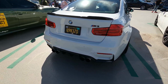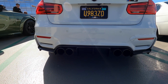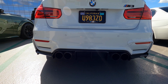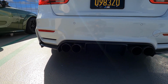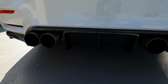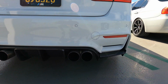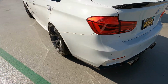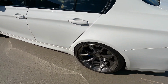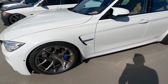Look at this, the 3 Series. This is the M3. I love how the M3 has this really aggressive looking rear diffuser here. You know, they borrowed that from the race car look, and you can see that that's pretty standard among sports cars now. But it's pretty cool how the exhaust just comes out slightly beyond the rear diffuser here. And the styling is just really aggressive, really awesome. Does it produce downforce? I don't know. Maybe at a really high speed, but who knows, right?